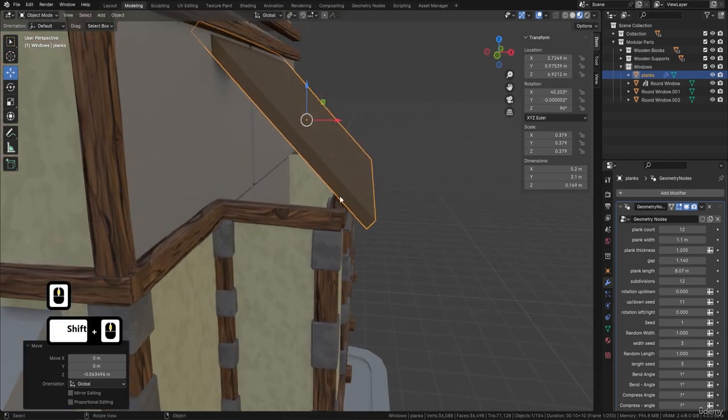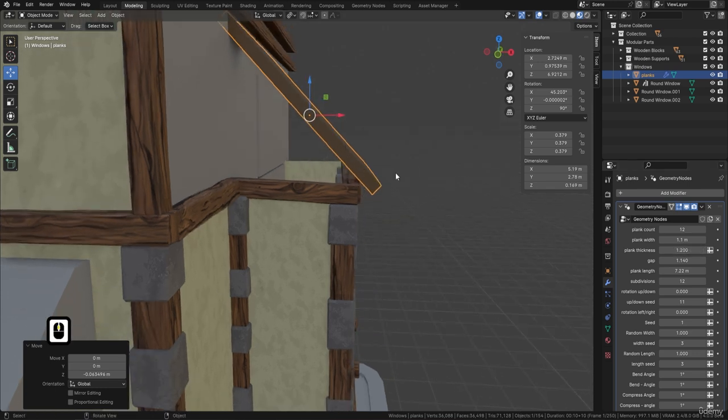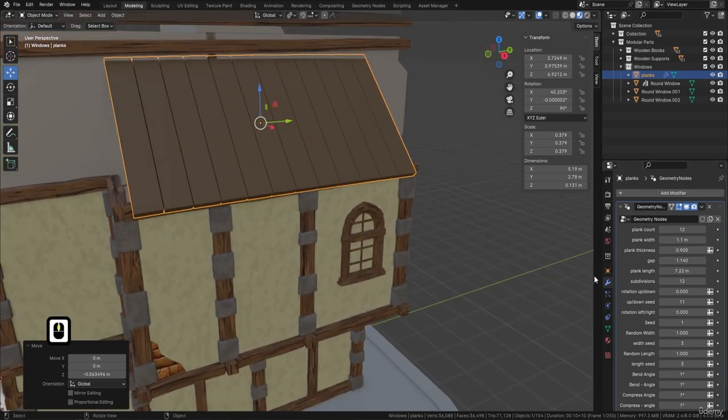Now the one thing we can see is that these are overhanging way too much. So I'm going to pull these back now. So plank length, pull it back, perhaps something like there. Plank thickness, I'm also going to pull back because I feel like these planks are quite thick. So let's pull them back a little bit. So let's pull them back like so. And let's actually move down what we've actually got.